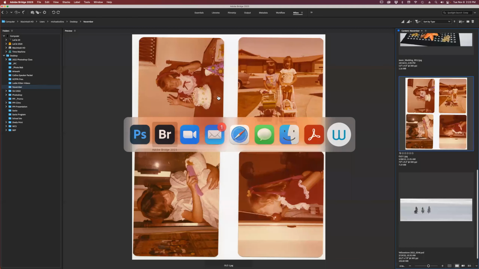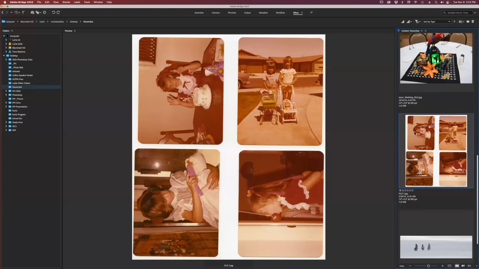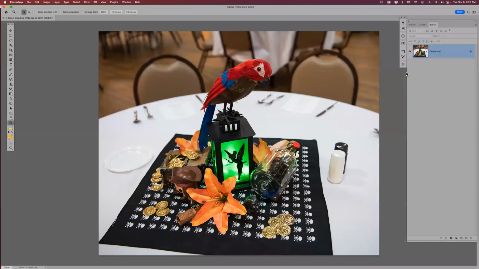And again, probably the biggest thing is the content aware stuff that they're doing. So we'll do the Object Selection tool, and I'll select the salt and pepper shakers that the photographer didn't take out in this photo. And I'll hit Shift Delete on my Mac. And it's not perfect at all. Last time I did it, it came out really well.